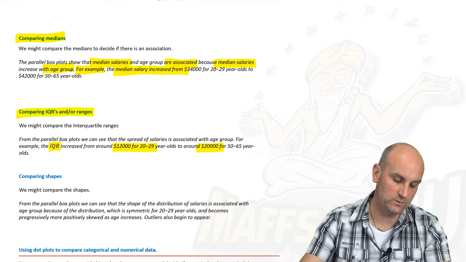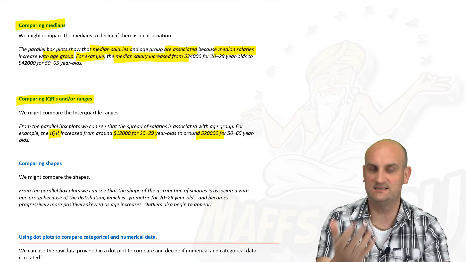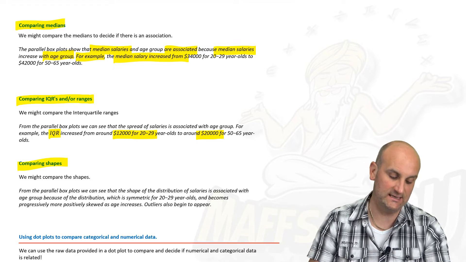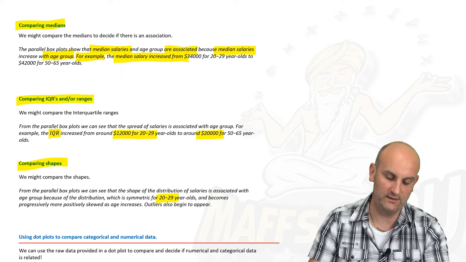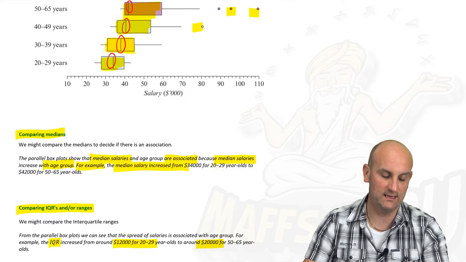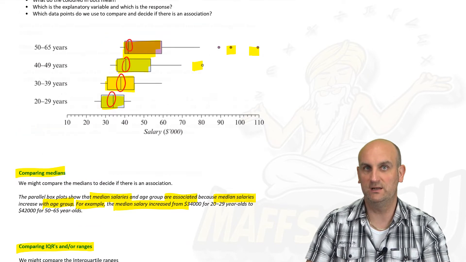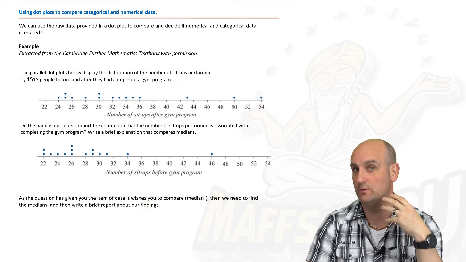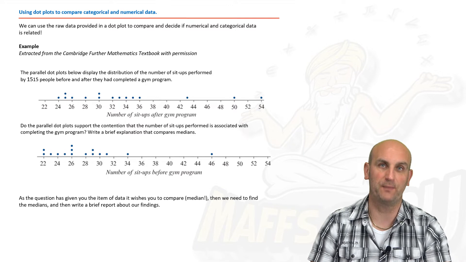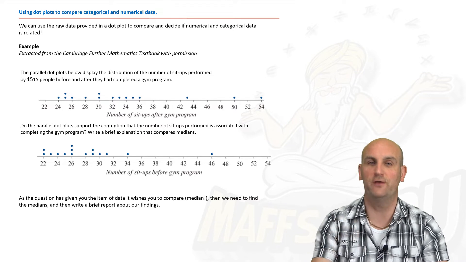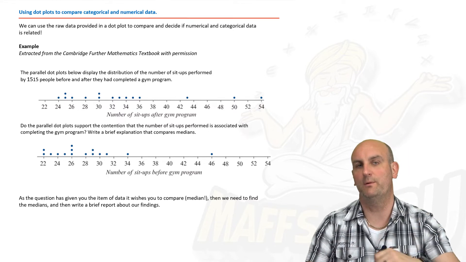We can also compare the shape of the distributions. The parallel box plots show that the shape of the distribution of salaries is associated with age group, because the distribution, which is symmetric for 20 to 29-year-olds, becomes progressively more positively skewed as age increases. There is a VCAA question at the end of this video that asks you to work out whether there's an association and to choose the summary statistic — so it's over to you to decide which one to use, just make sure you use values.